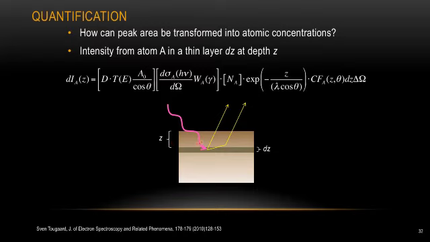So that's the model we create for the quantification, and that generates this equation up here, where the first term depends on our electron analyzer and the next two terms rely on the photo excitation. The exponential term is the peak attenuation due to the inelastic electron scattering. And the very last term is just the effect of the angular deflection due to the elastic electron scattering. So by plugging in all the numbers and also the intensity we receive from the spectrum, we can generate the atomic percentage for each element that shows up on your surface.